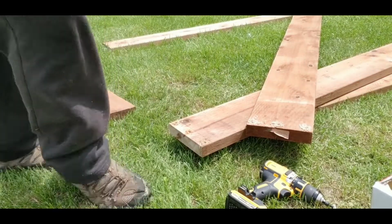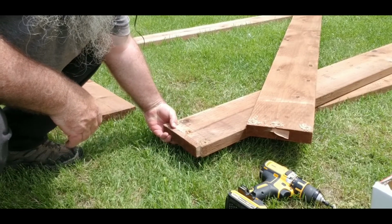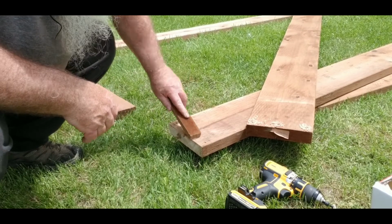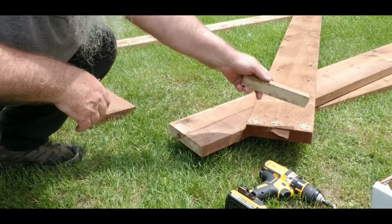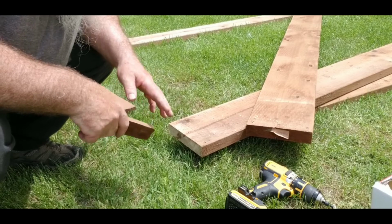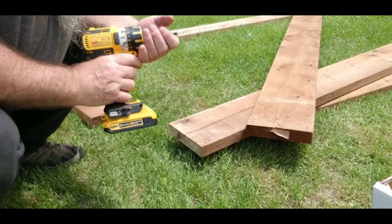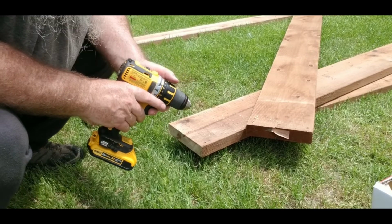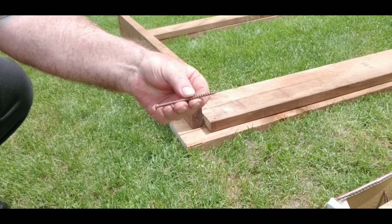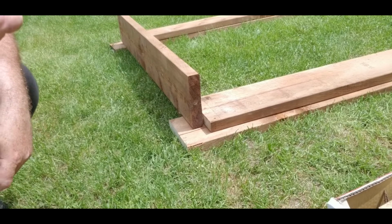And what I did was, this here was the piece that I cut off the ends right here. So what I did is I just used that as a guide, drew my line. That way I know I'm going to be right in the middle. Okay, so right now they're all pre-drilled. They're all tapped. So what I'm going to do now is just change my bit and let's screw them together. I'm using 3.5 inch deck screws. So let's square this off, square this one corner, and let's drill her up.